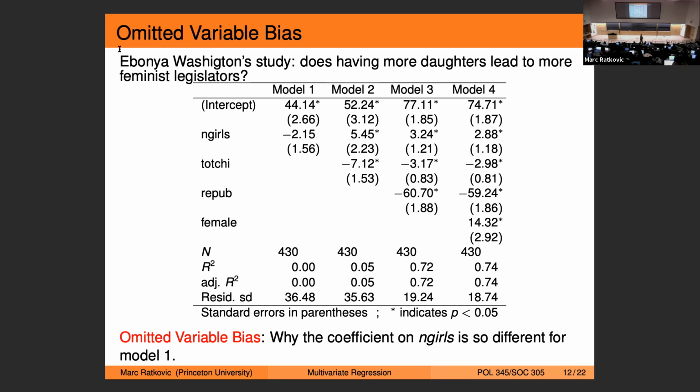What are the major predictors of how many daughters you have? Well, how many children you have, right? So we want to include that. And that's where this control set came in. This was not the regression that she published in the paper, but it was close to it. What other control variables might you want to include in here to help eliminate anything that might be biasing the effect of N girls, which was the variable she theorized?